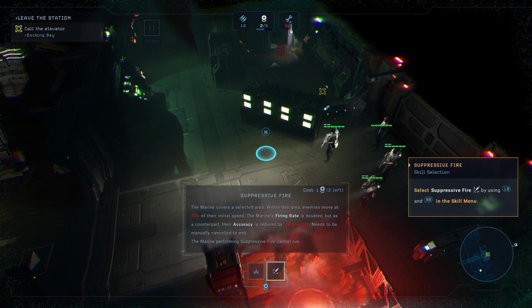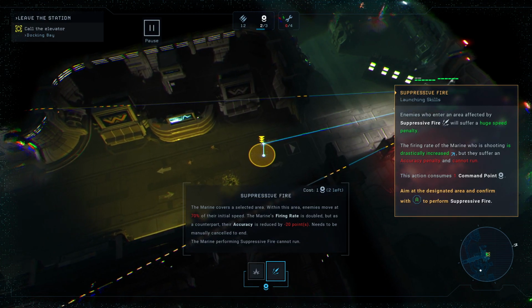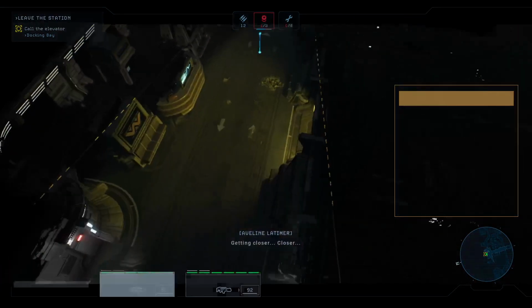Oof. The Marine performing suppressive fire cannot run. That sucks. Enemies who enter an area affected by suppressive fire will suffer a huge speed penalty. That's good. The firing rate of the Marine who is shooting is drastically increased, but they suffer an accuracy penalty and cannot run. This action consumes one command point. Oof. Aim at the designated area and confirm with A. A lot of bullets. It's like it's a more powerful Overwatch.